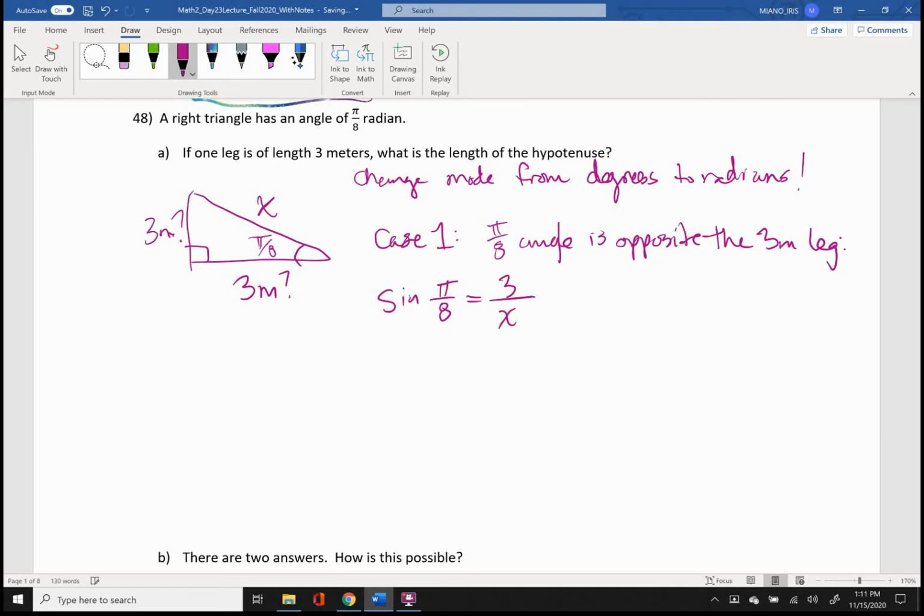And we can go ahead and do a fun little algebraic bit of trickery here. Turns out, guys, watch this, that if you have your unknown in a denominator space in the ratio for any trig function, and the trig function is known, like, you want the unknown right here in the denominator to be the thing that you solve for, you can actually just pull a switcheroo. Watch this. Just switch them. And you'll find that algebraically this is the case. So x therefore equals 3 over the sine of pi over 8.